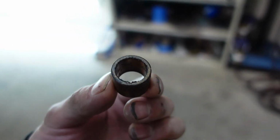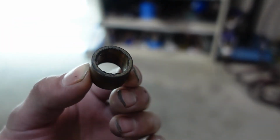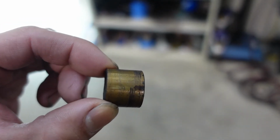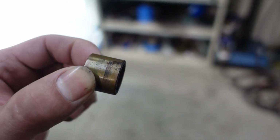So this was the original pilot bushing. I thought I was gonna have to slide hammer this out. This actually came out by hand, which tells me that the pilot bushing's worn too. I put the new pilot bushing in there and luckily it's still a snug fit. So I guess that's a danger too. If this guy is no longer a press fit and this thing's spinning in there, there's a chance it could wear out the ID of the crankshaft too, which would be absolutely terrible.